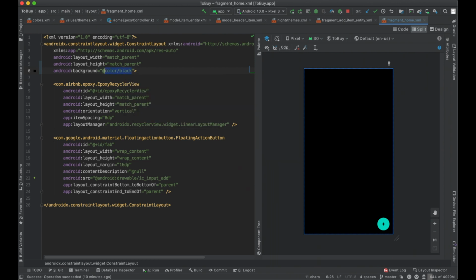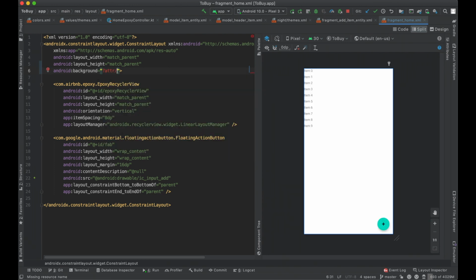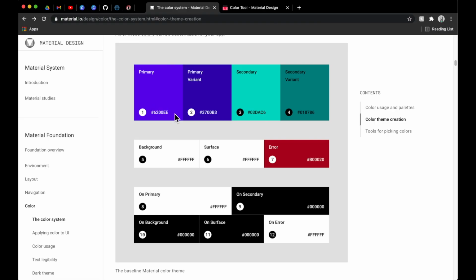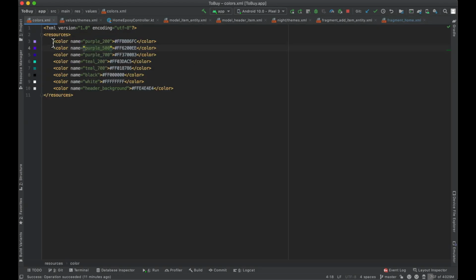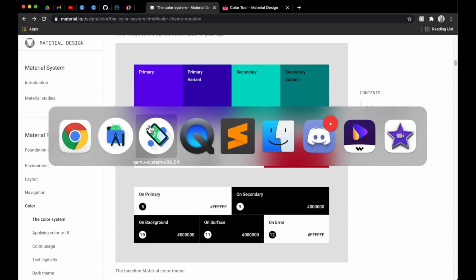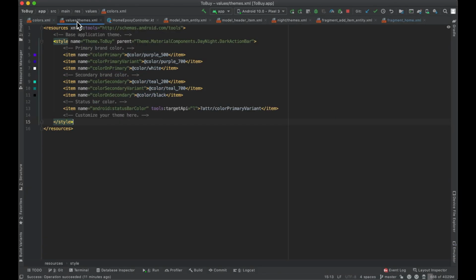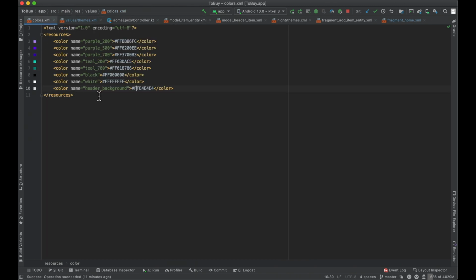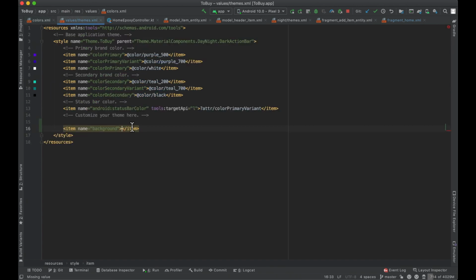And so instead, what we would like to do is reference with a question mark, this little attribute, and we will call this one the background. So this idea with the question mark attribute slash background is going to resolve not into a particular color that exists here. There's obviously nothing named background here. However, it's really referencing this background that exists here, which is embedded inside the application. So then we can modify that by doing something like item name, we'll do background, and then let's see here, what do our colors look like? Not that great. So let's just go with the purple 200.